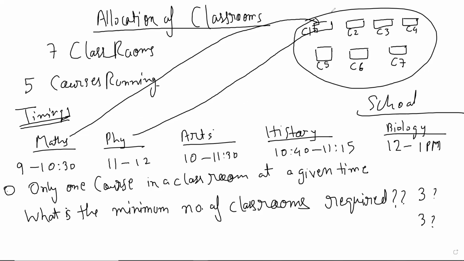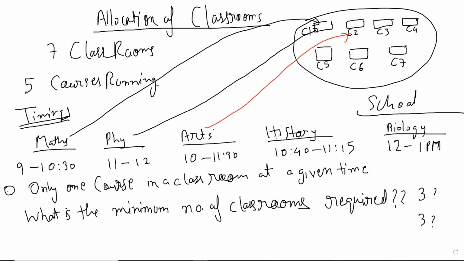So naturally, our instinct will be to put it in the second room. This is just us trying to find the best possible. This may not give us the best possible answer, but this is the way we are going. Let's see. Since this is a small example, maybe this will give us the best answer. Okay. Now, what about history? Can you put history in classroom 1?